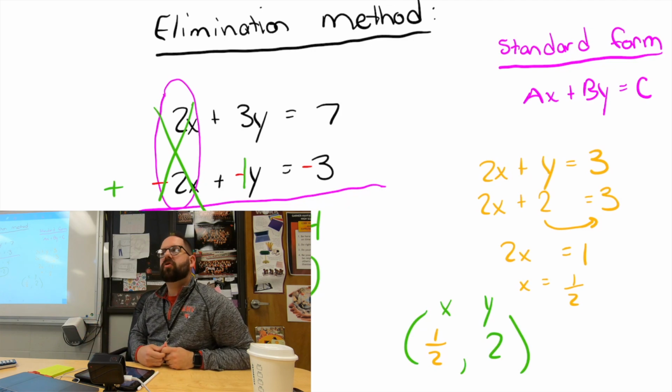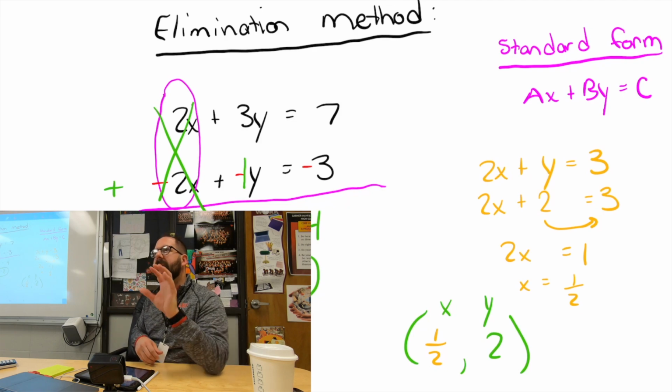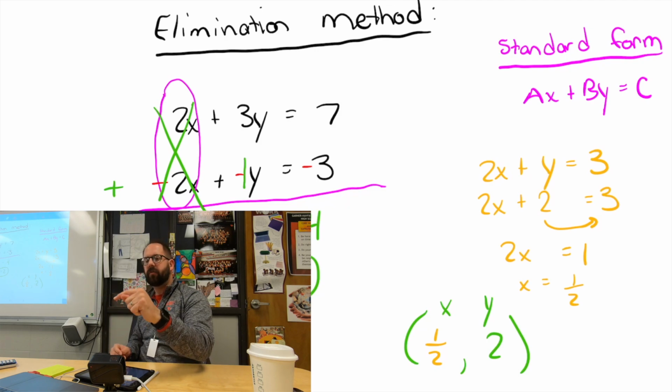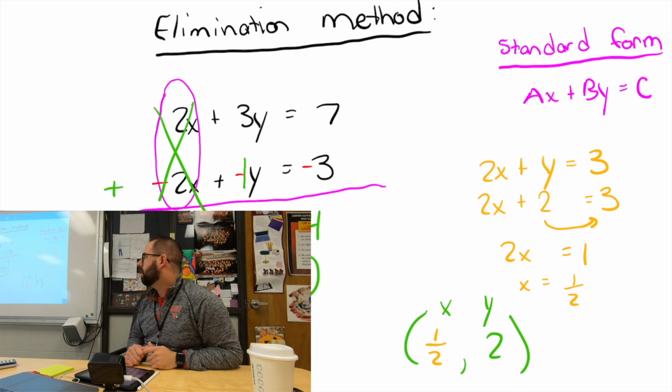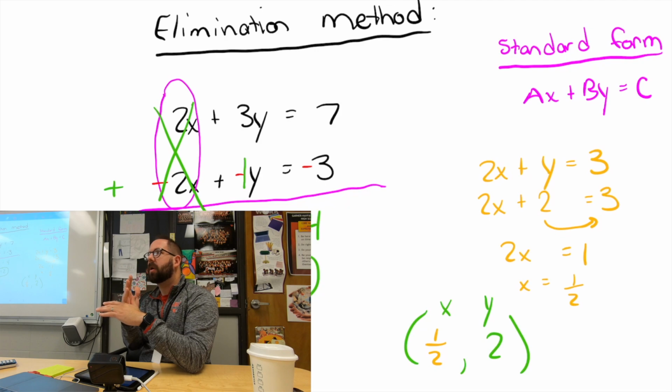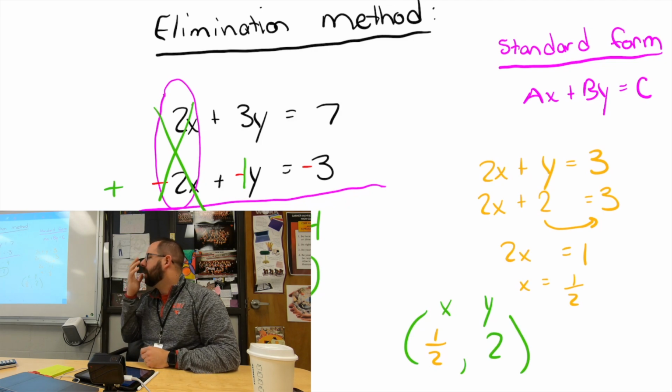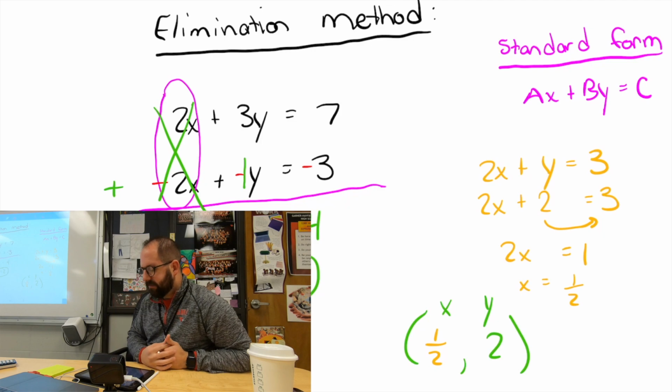Can you imagine trying to draw this and seeing where that thing crossed? It crossed in between hash marks. It crossed at half comma 2, half over 2 up in the air. That wasn't a nice clean hash mark. This process is way more efficient. It gave me exact answers, including decimals, and I don't have to guess at it on the graph.